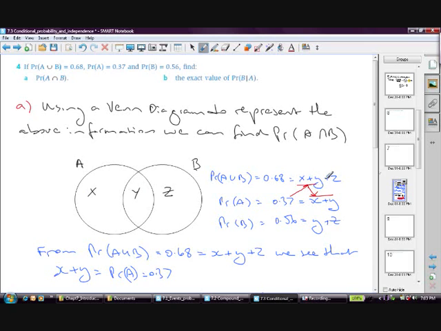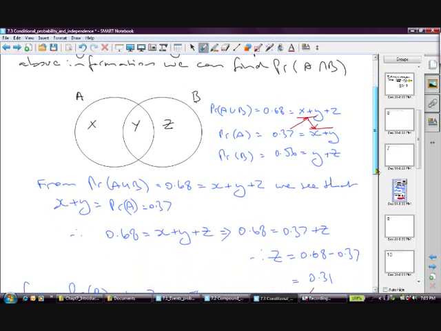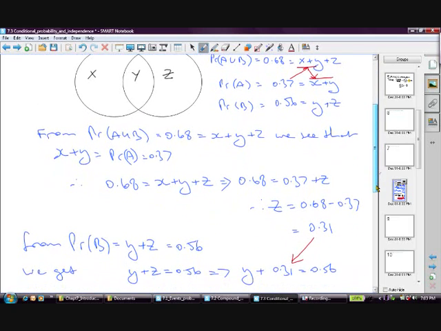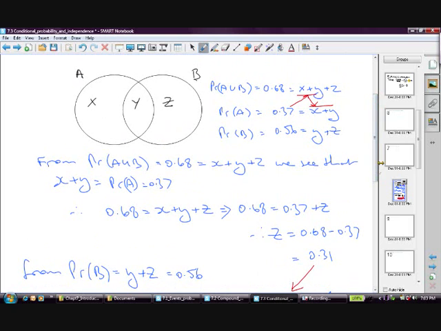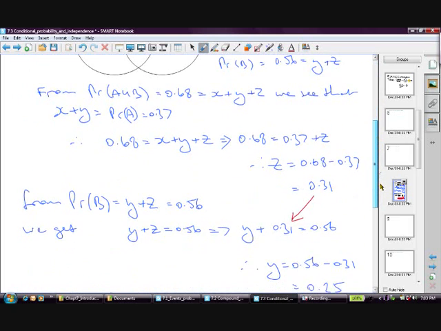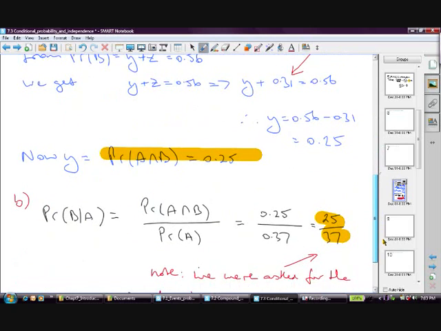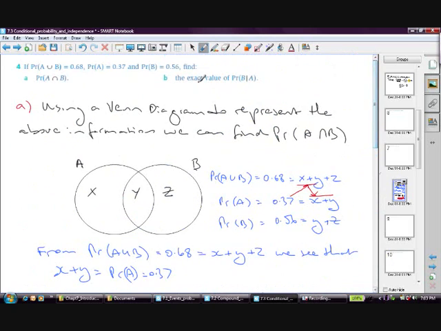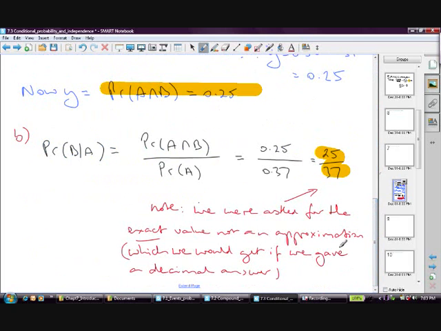So I've got 0.68 equals 0.37 plus Z and that let me go down and work out what Z was equal to and then I was able to use Z to work out what the rest was equal to, what Y was equal to, which was what I was after. So that was relatively easy. And then for the next part here I had to find the exact value, that was what I needed this for, and so I've just used my probability of A, B and what the intersection was along with the formula to work that out. So that was pretty easy.